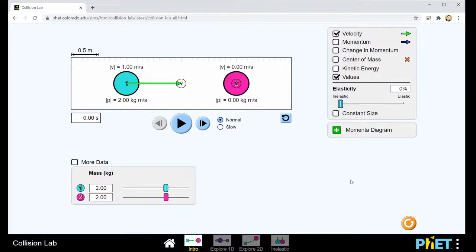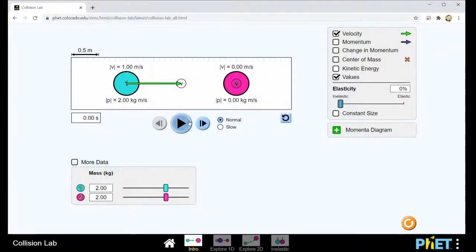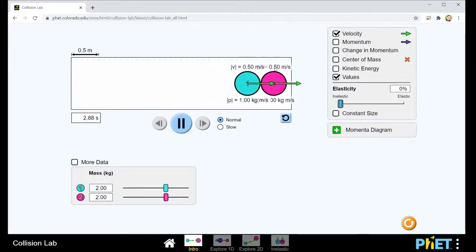What do you think? Katie's got it. So you might be like, well, shouldn't it be 1 meter per second? But essentially what you're going to have here are 2 objects that collide and become one. And so instead of having 2 objects that are individually 2 kilograms, now you have 1 object that's 4 kilograms. So if you take 2 kilograms meters per second of momentum and divide by 4 kilograms, what do you get? 0.5 meters per second. All right, here we go. 0.5 meters per second.